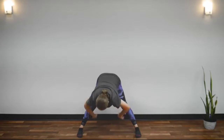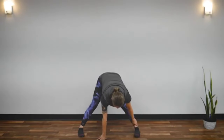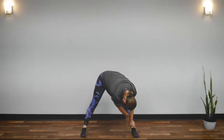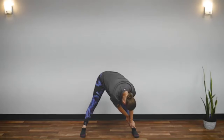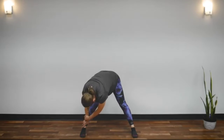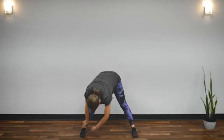You will feel the stretch in the inside of your thighs, inside of your legs. Great job. Return to center. Now walk your hands to your left ankle, hold your left ankle, drop your head. Feel the stretch in your legs. Breathe here naturally. Walk your hands to your right ankle, drop your head, feel the stretch. And breathe. Back to center.